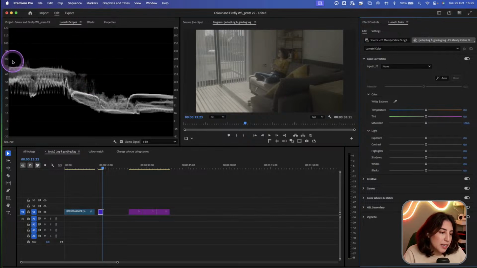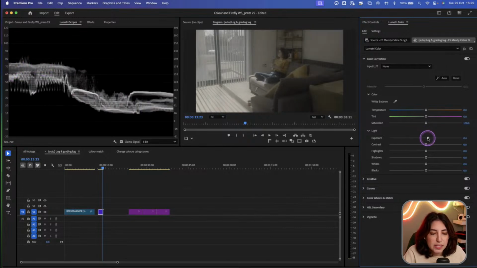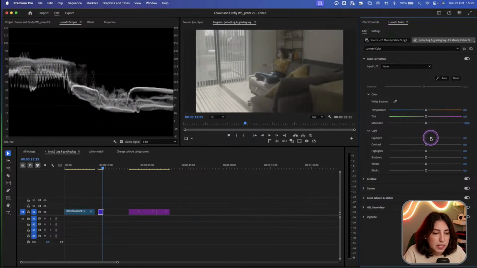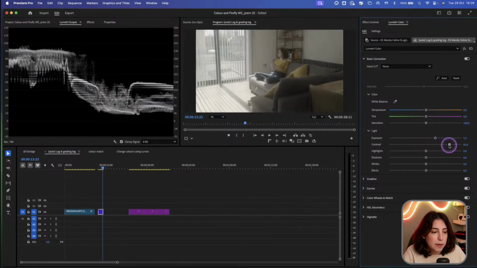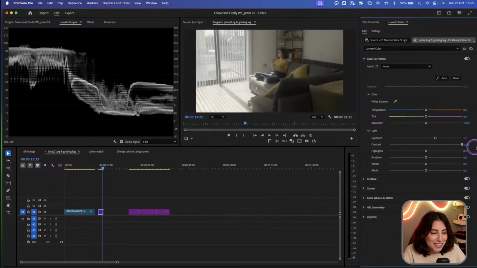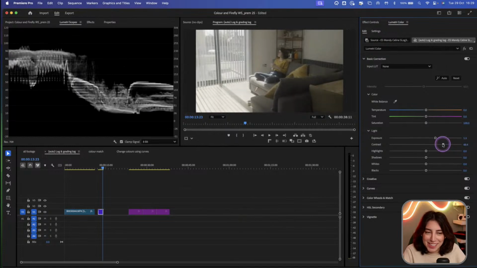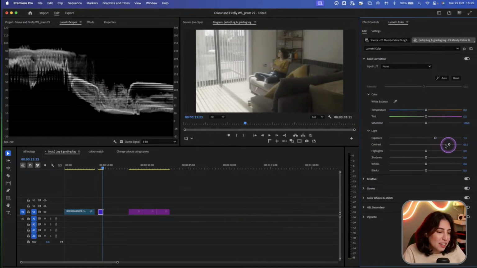So the first thing I notice is it's on the darker end. It's not got a lot of brightness in there, so we can definitely up the exposure a bit. We can definitely play with that and bring that up to here. For sure, can do that. Great. That still looks good to me. We can go into the contrast and try and help that dynamic range. What's really interesting is you can see on the trace where the blinds are, but they're horizontal because it just brings in all those lines, which I think is really fun.